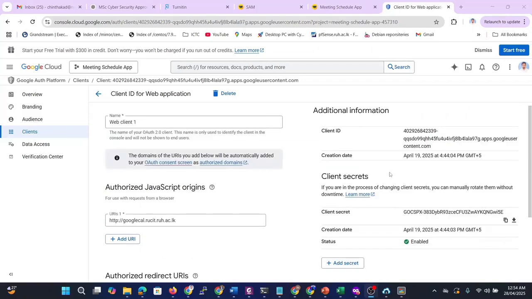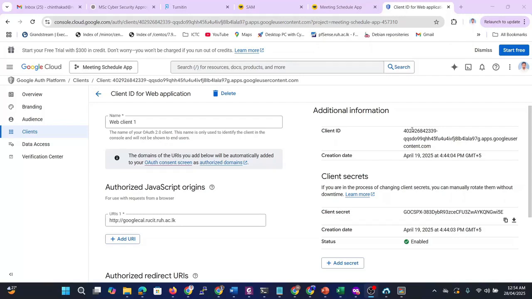After the meeting schedule application is registered, a client identifier and client secret are produced by the service, and they are already produced. The client ID identifies the MSA and is used to build authorization URLs presented to the student. It is a publicly exposed string used by the service API.